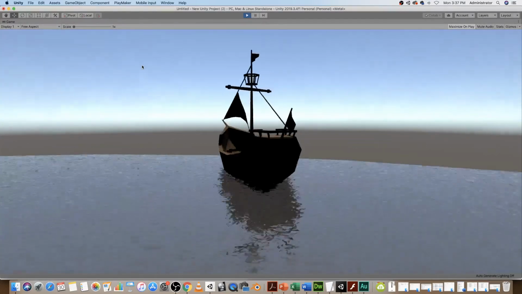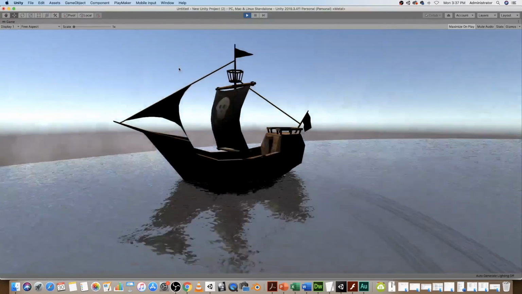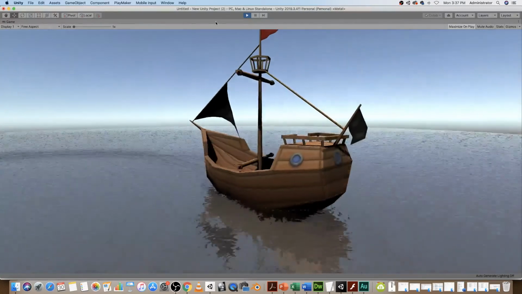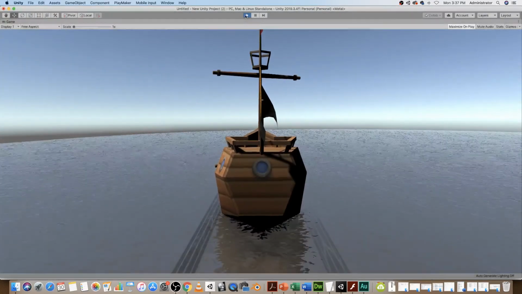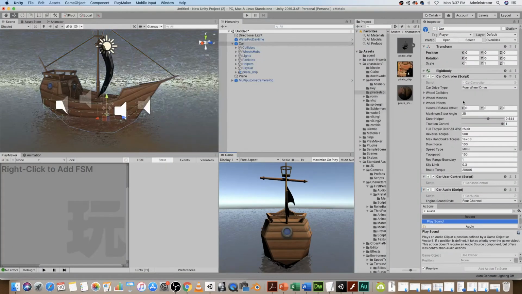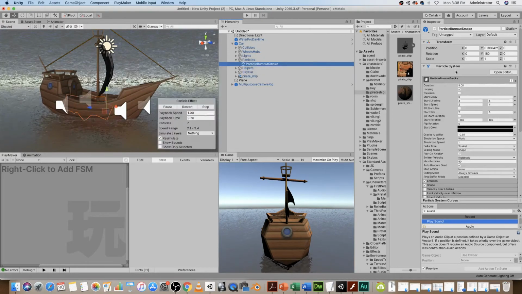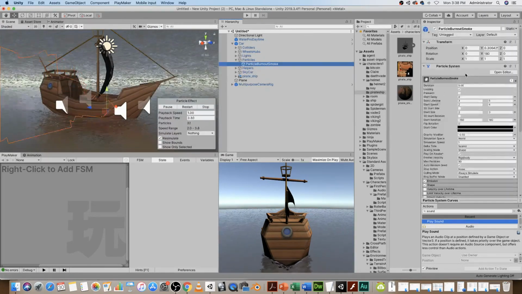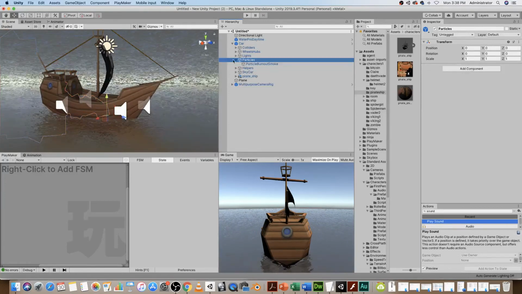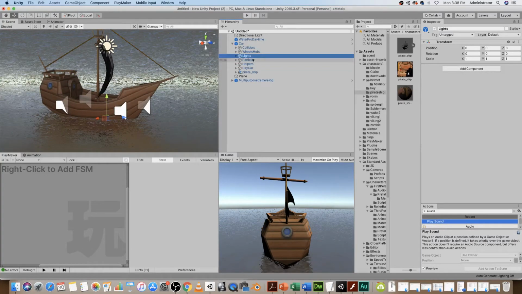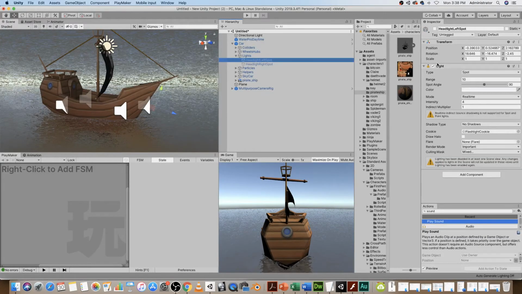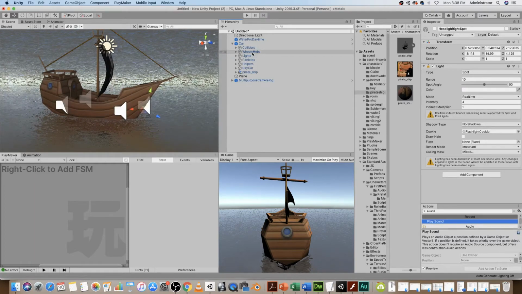Okay, pretty good, but he's skidding and he's going a bit too fast for a boat, I would say. So I'm gonna reduce the speed. So let's see. We can turn off the particles as well. Like there's smoke and stuff like that. If you don't want to be able to see those, you can remove them from the scene. You can turn off the lights. We don't need to see those either. They're already off, I think.